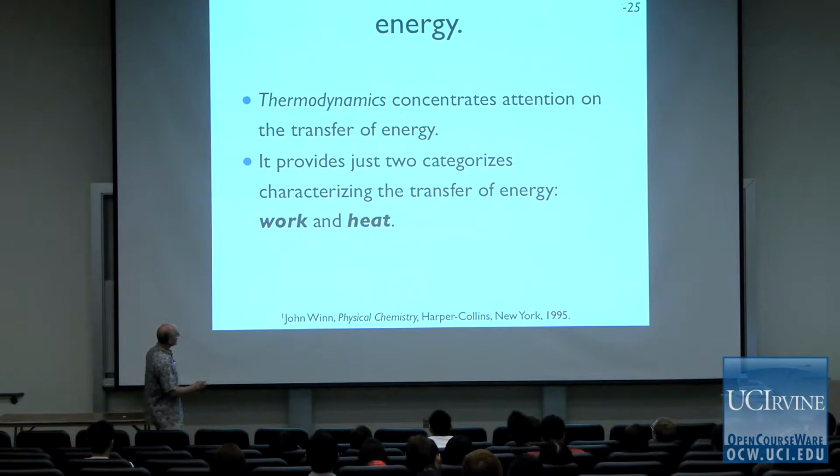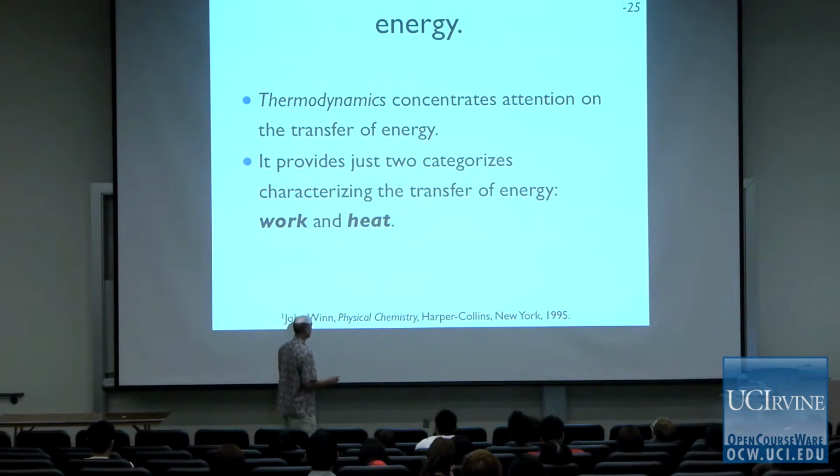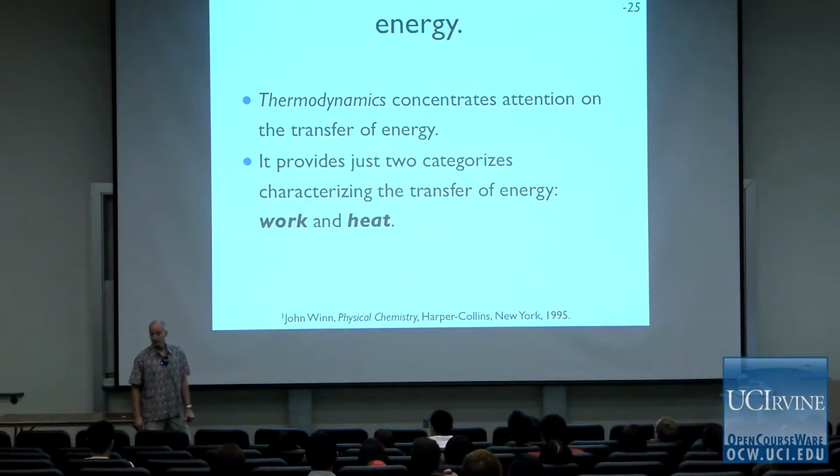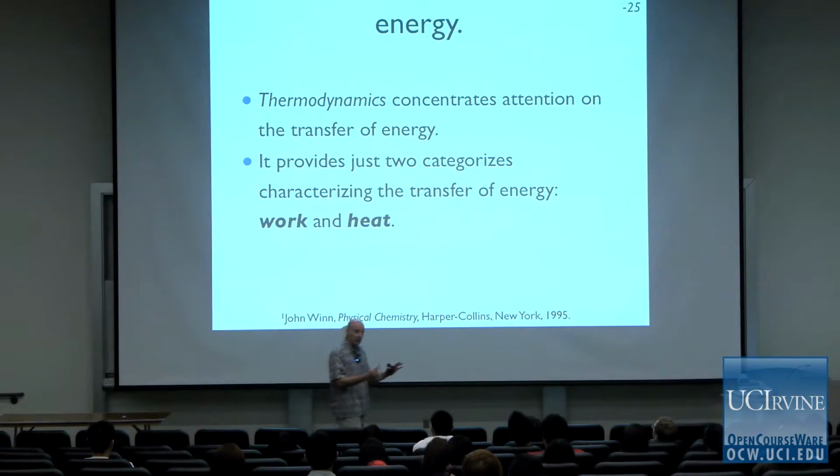So thermodynamics concentrates, that's why it's called thermodynamics, its attention on the transfer of energy. It provides just two categories for this transfer of energy: work and heat. If we can understand flows of work and flows of heat in and out of the system that we're studying, then we're going to understand the thermodynamics of that system.